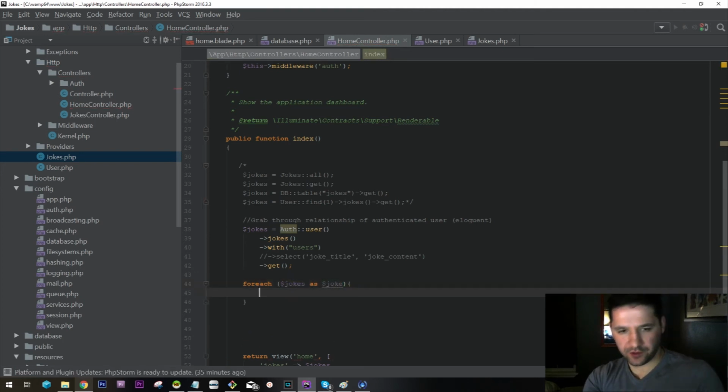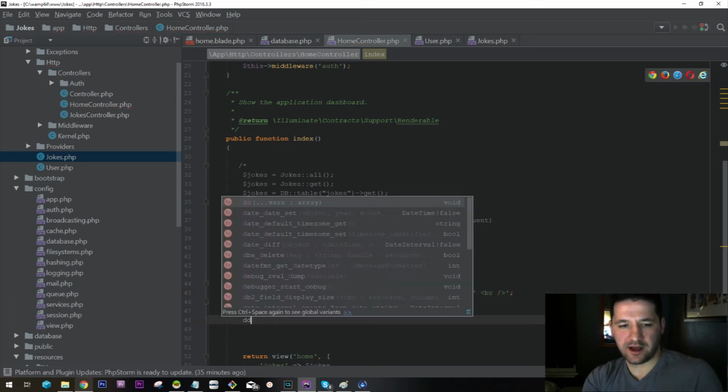And as you're looping through the joke, you can print joke title. Then you'll say joke user's name. Then I guess just do break. And here you can just die.